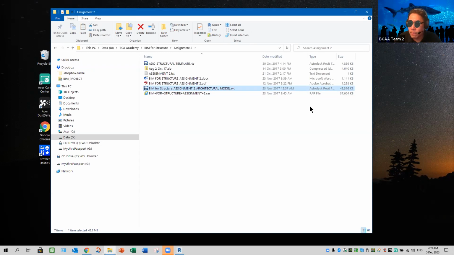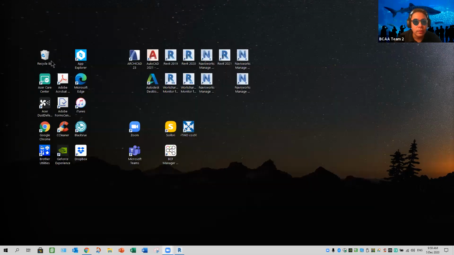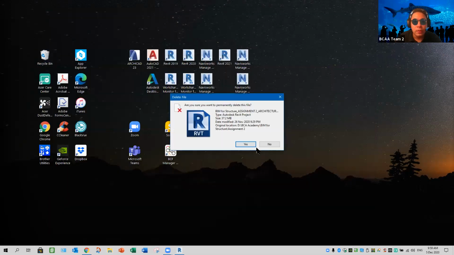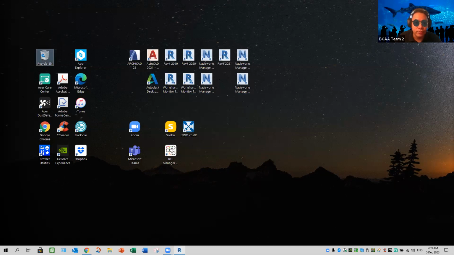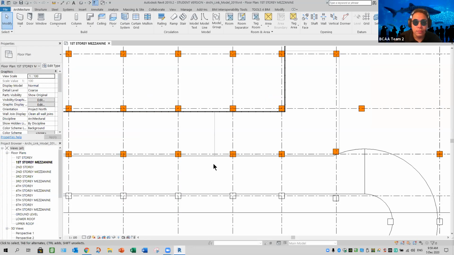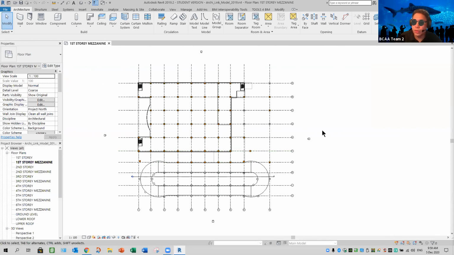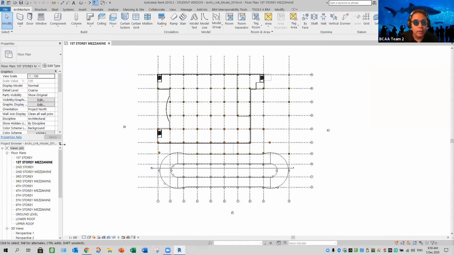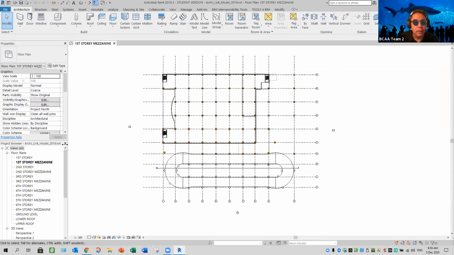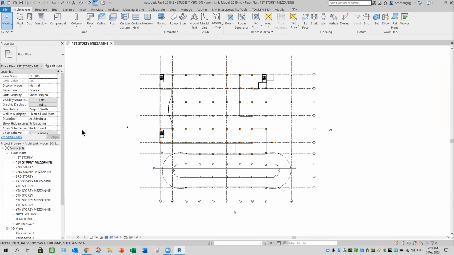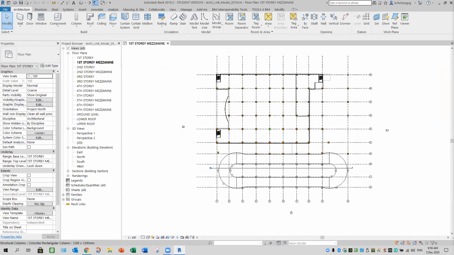nothing shows up. Why nothing shows up? You mean the model is not displayed? Yes. Hmm? This is a bit weird. You try to do a zoom extend. Yeah, do a zoom extend. It should be there. It's like, I don't know how to say it. You share with me your screen. Let me see.